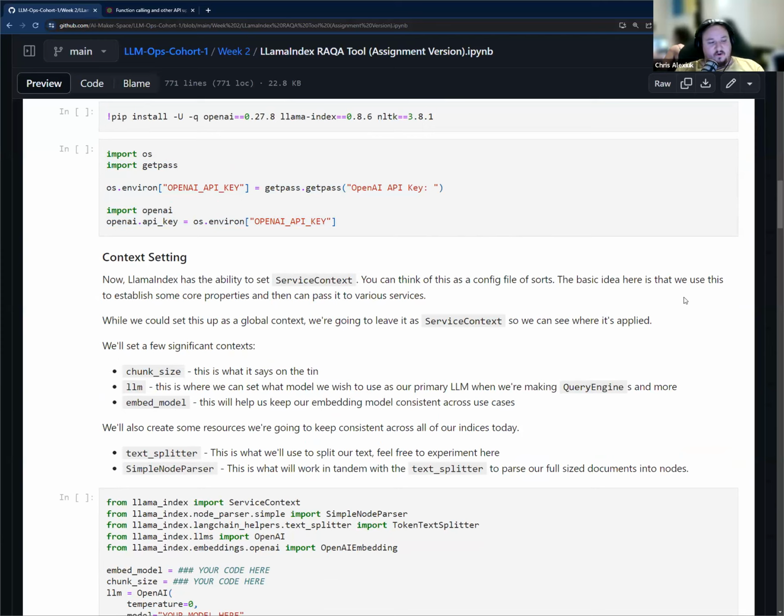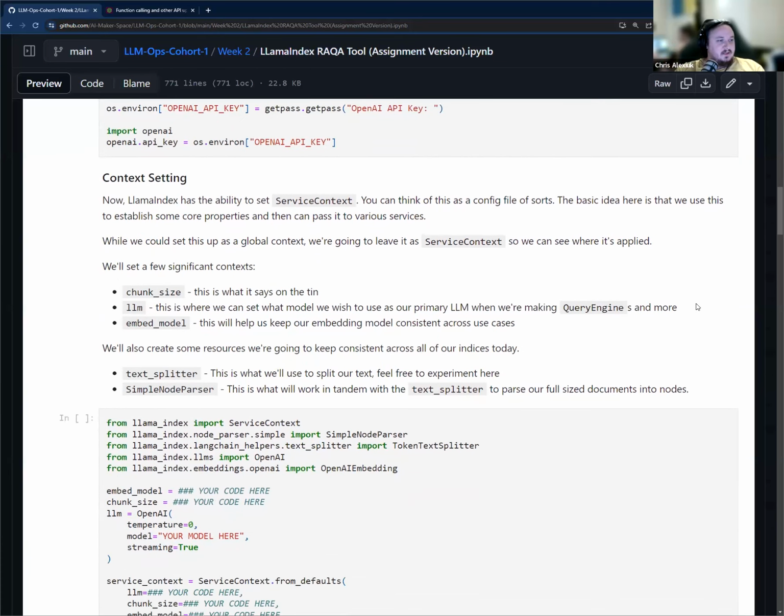If you have GPT-4, you can use it. If you don't have GPT-4, 3.5 Turbo is going to be absolutely fine, even if you don't fine tune it. One of the, I think the best, most powerful features in LlamaIndex is the service context. So this is like a config object we can tote around that, yes, we can set this globally and that would be fine for this very toy example.